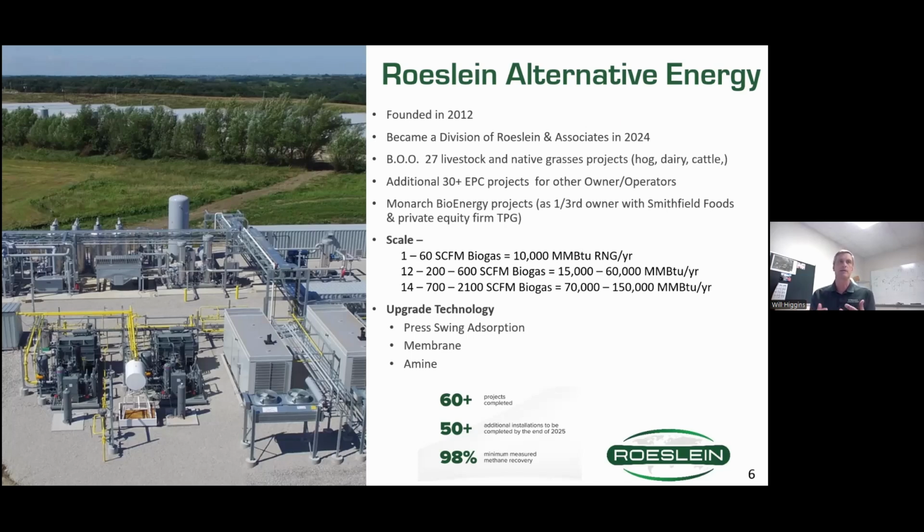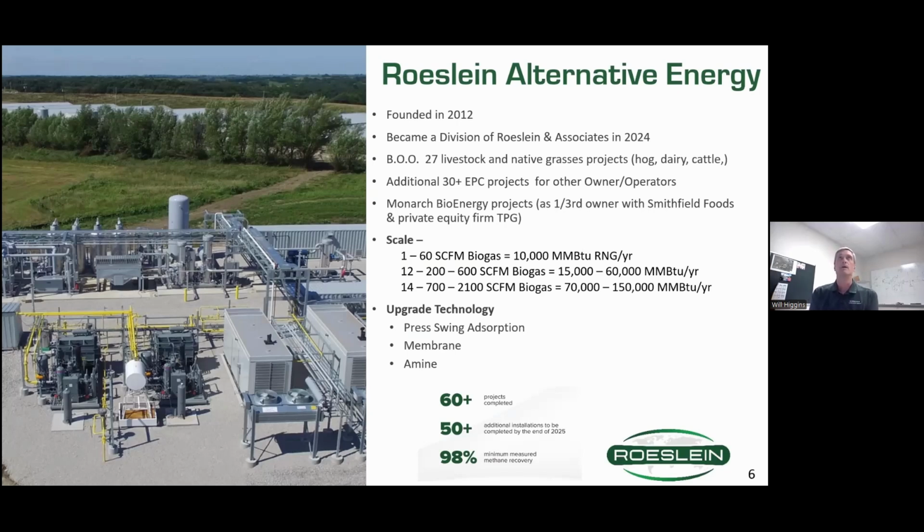And as you can imagine, how have we evolved over time? We went after the larger sites because the economics worked better. They were easier sites to connect into the pipeline, and we had more gas to sell. So the economics were better. But as time has gone on, there are fewer and fewer of those opportunities out there. So we've had to scale back and approach smaller sites. And that's where these last 12 have probably been done in the last, I'll say, 2 or 3 years. And then the 60 scfm site was put in just in the last year.